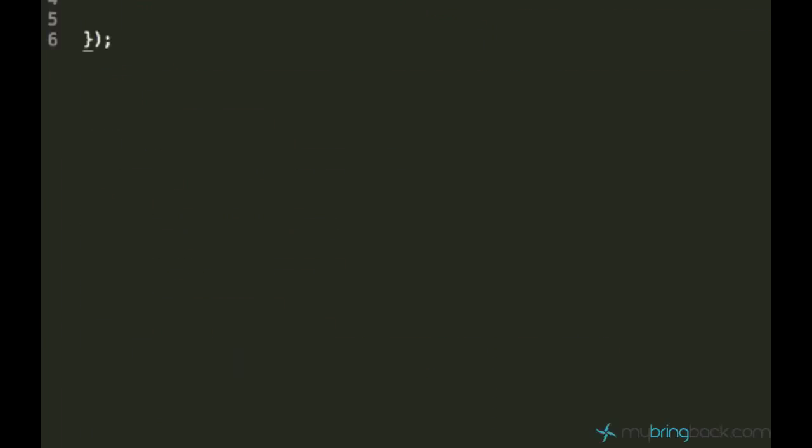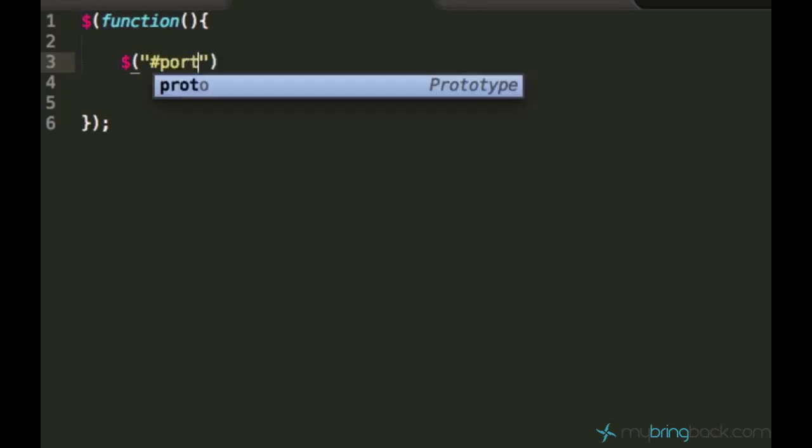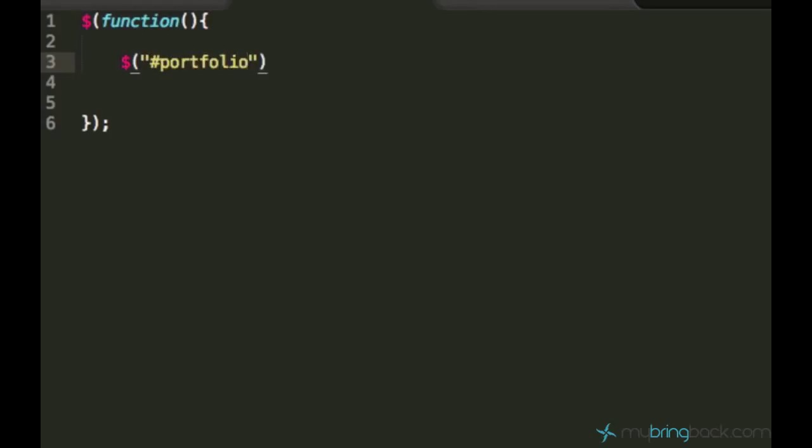So we can easily create a jQuery selector on this portfolio first, #portfolio, and then an empty space and img. So it will create an event for every image inside of this portfolio. And then use this click function which we used a lot in the previous tutorials. And inside of these brackets, the magic's gonna happen.